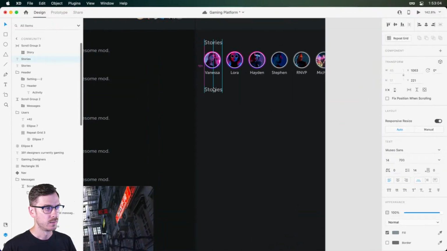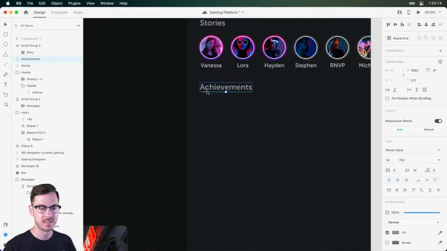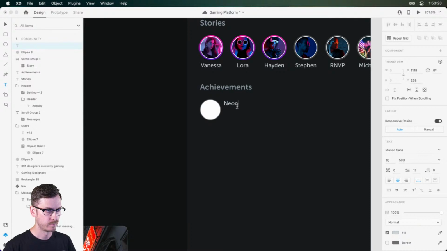Perfect. All right. This might be achievements. We have like 2 minutes left. I'm not sure how much I can get done, but let's see what we can do. I'm just going to zip through this and see if we can at least get this section done.